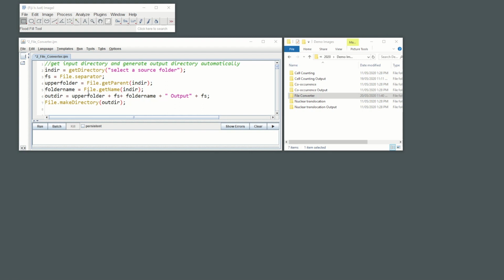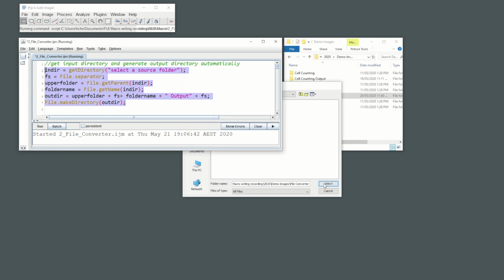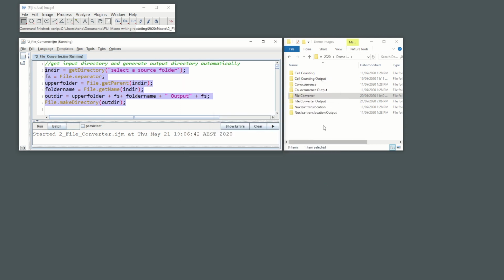When we test this, we have to run all 6 lines together from the get directory until the make directory line. And once I select the source folder, we can check that our output directory is generated automatically.